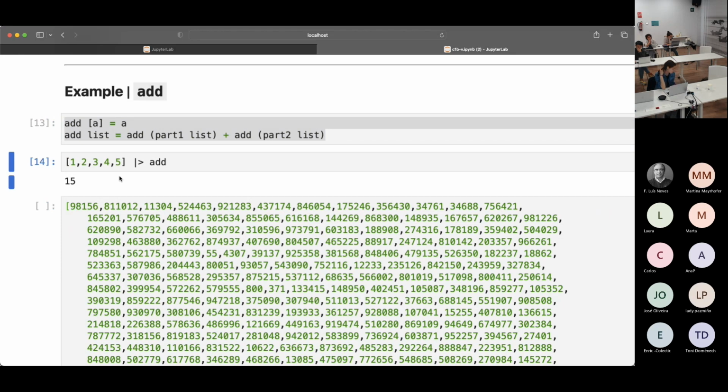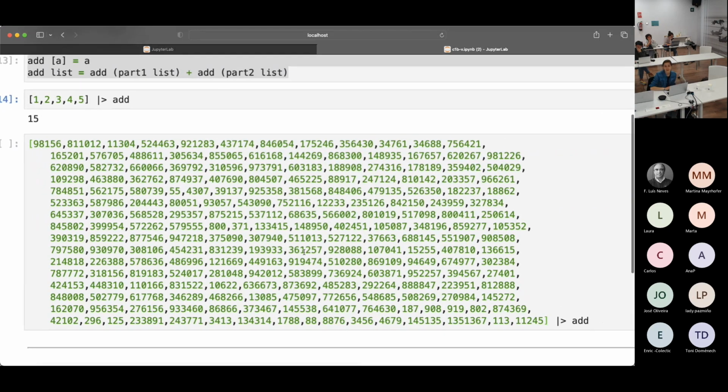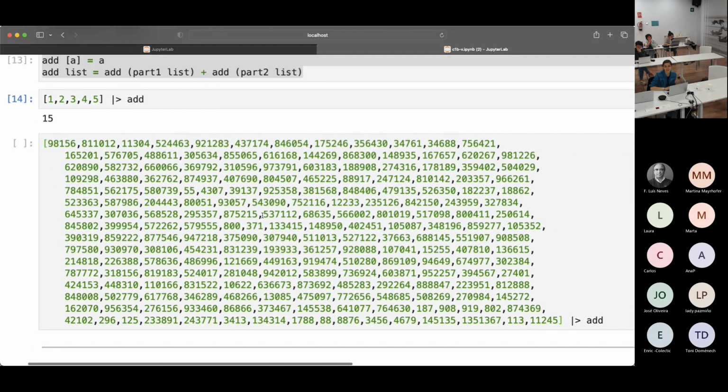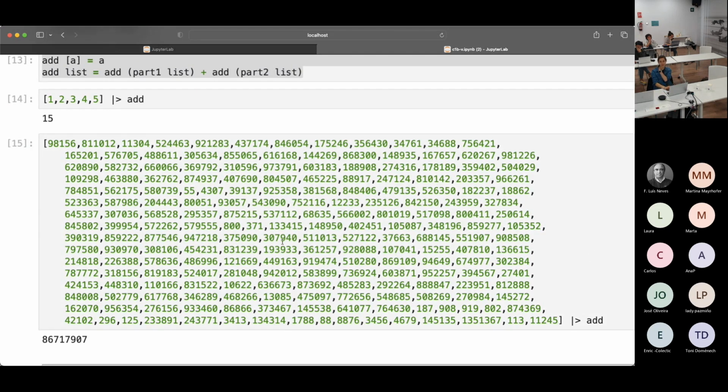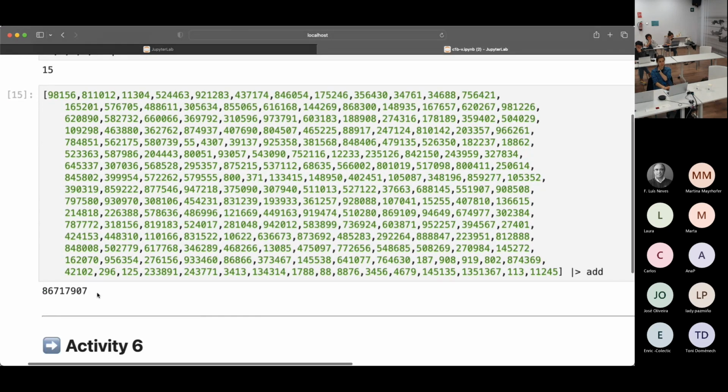And if you sum these in your head, you will get 15. So that's all good. Now let's see if it can handle this list with 200 elements. It doesn't take long. See, it's super fast.